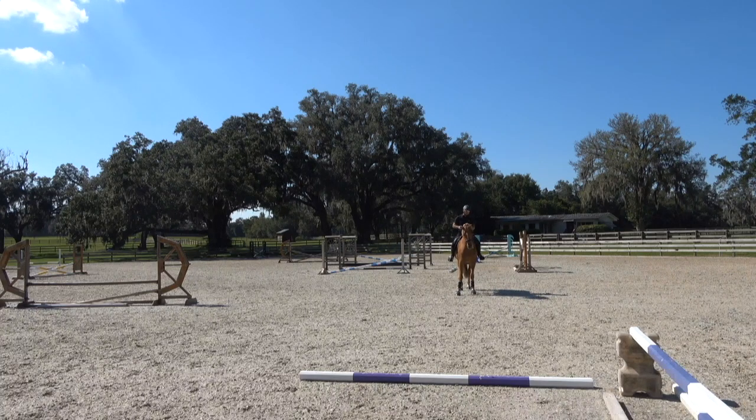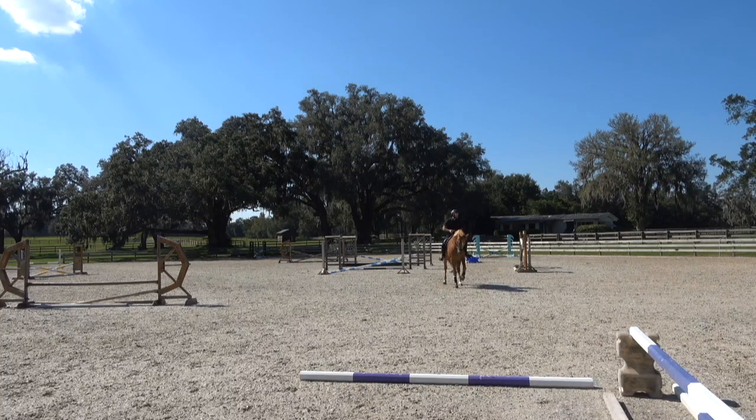Now under saddle, it's the same going forward if they want to get pulley at all going towards a jump or anything like that. So we can see here that I'm working on that with him, and I'll just keep going backwards a few steps, forwards a few steps, until he gets really soft. And then once he gets soft, we move on to our next exercise. I want to reward him for that. So now I'm going to ask him just to step over to the left, step over to the right.